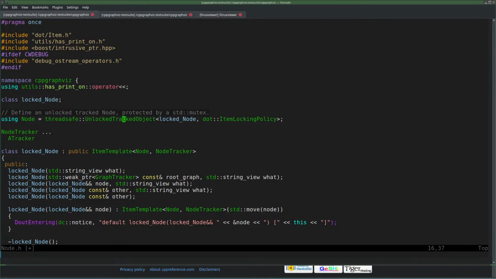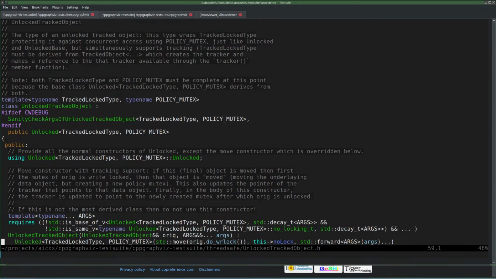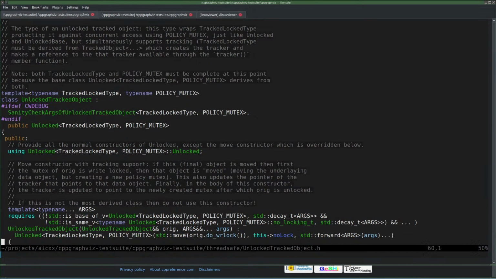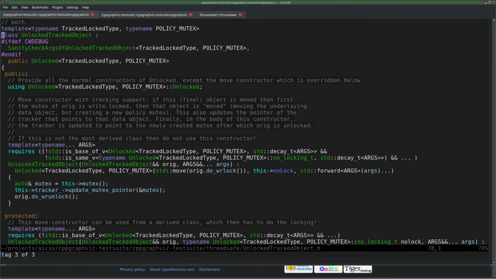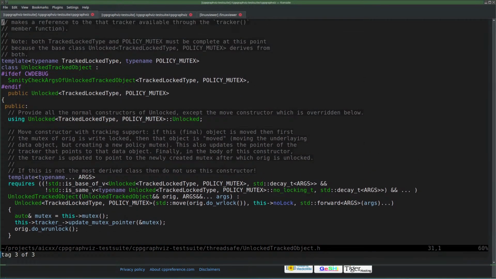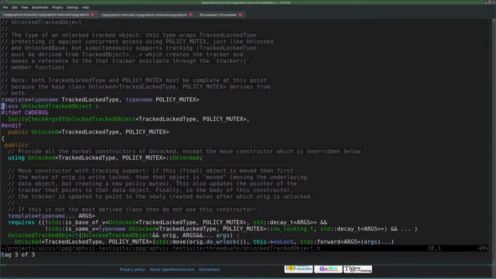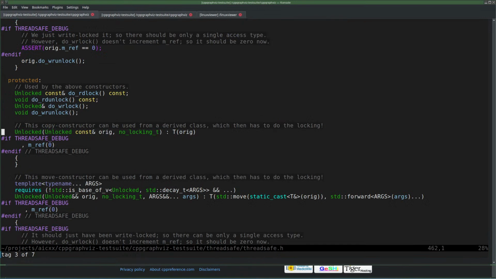I mean, locked node is incomplete and unlocked tracked object is derived from unlocked first argument template, which is derived from that first argument template.